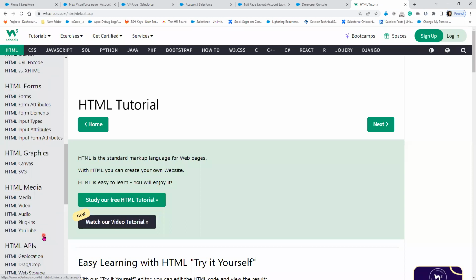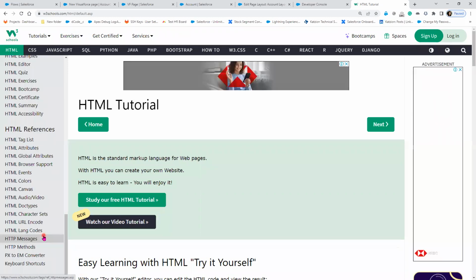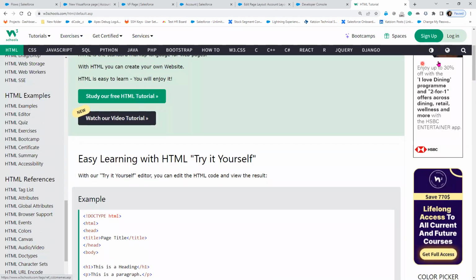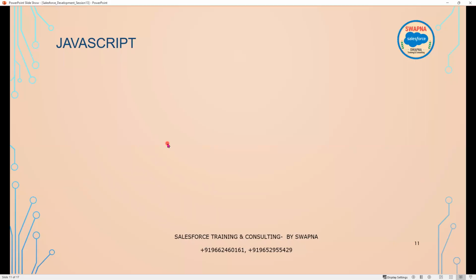Now here we have a HTML. So that you can do it directly in the Visualforce page. In order to do that in the Visualforce page, we need somebody's help. That help is JavaScript is going to provide. Rather than going to the Apex, I can do some kind of validation within the JavaScript.